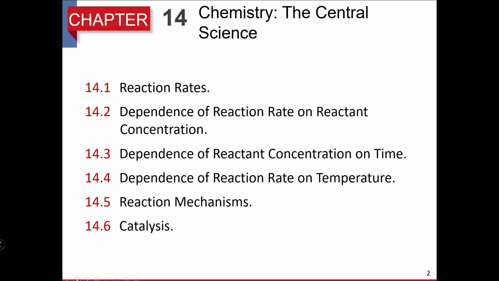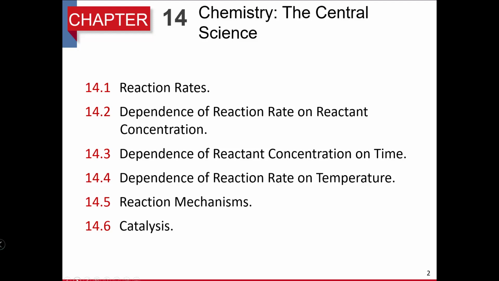So, section 1 is on reaction rates. There's ways to determine reaction rate or changes in concentration over time. Section 2 is on dependence of reaction rate on reactant concentration, dependence of reactant concentration on time, and dependence of reaction rate on temperature. The last two sections are on reaction mechanisms.